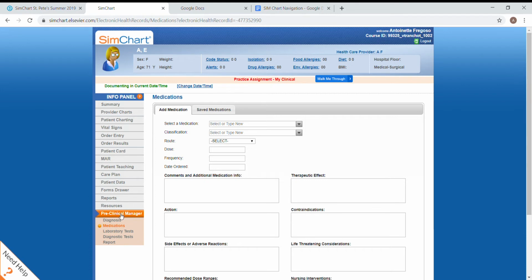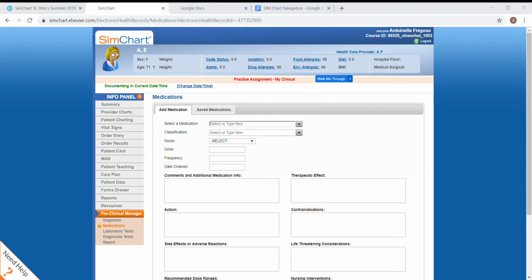Now, in the Preclinical Manager, I'm expecting my students to include the medications here, because the most important part of a medication is all of these things listed here. So it can be kind of overwhelming for a lot of students because many patients are on multiple medications, but it is a standard expectation, and it will get easier with time. So just stick through it and be patient with it because it'll get easier.